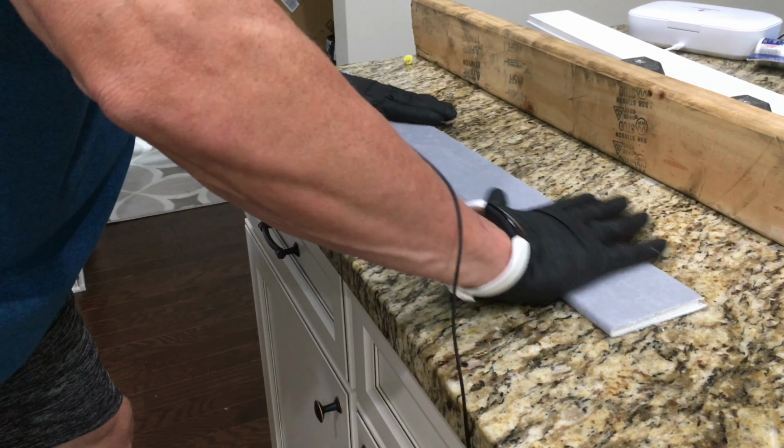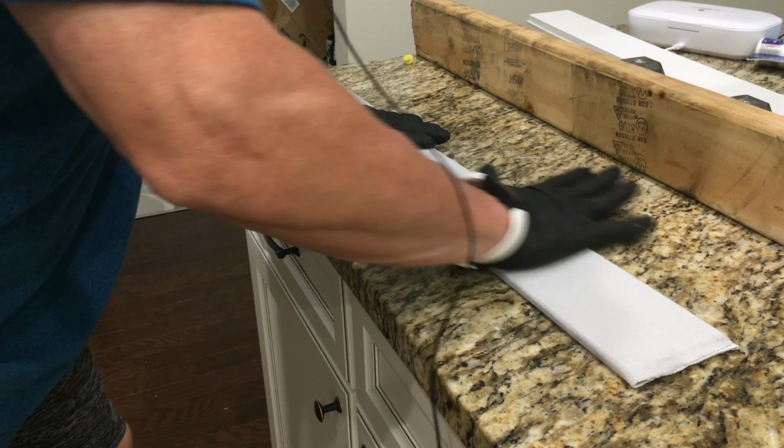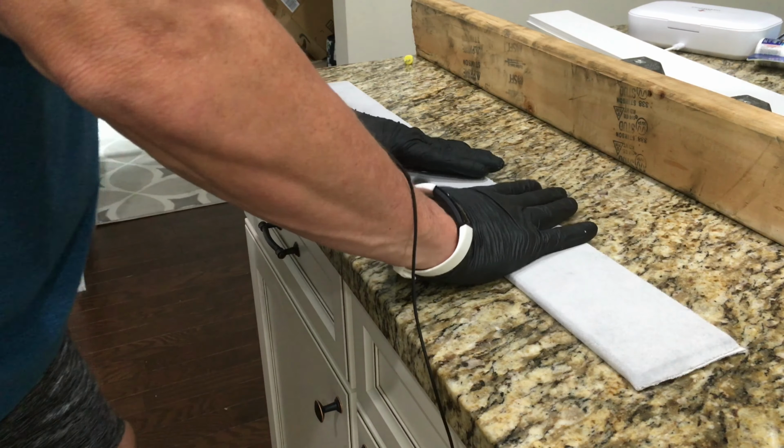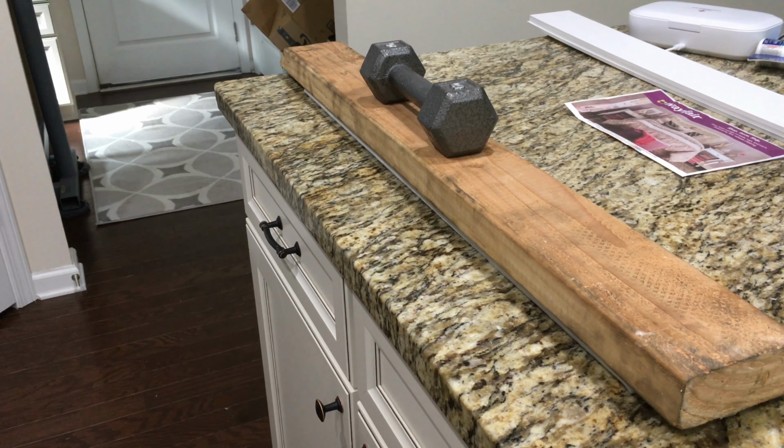So we can kind of get this thing one more time. So I'm pushing from this folded end out, trying to get it smoothed out. Now I'm going to take this 2x4 and I got a 5-pound weight and I'm going to set that on there to help set it. So there we have that part.